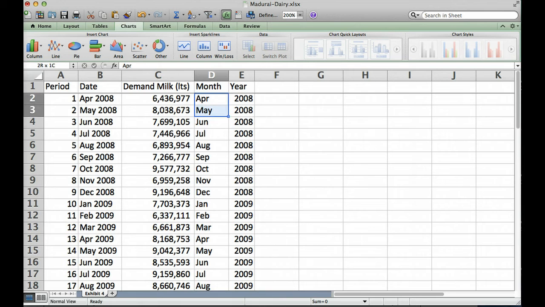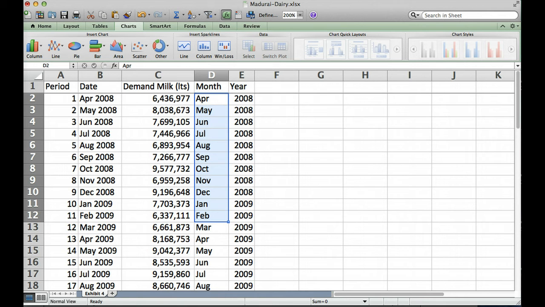So let's select from April through February, and notice how I'm not selecting March on purpose, because if you remember from our class, in order to create dummy variables, we need one less variable than the number of options. So there are 12 months, or 12 options for a month, so we only need 11 variables.